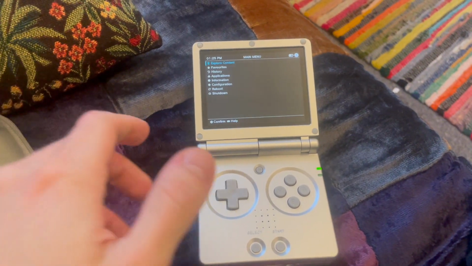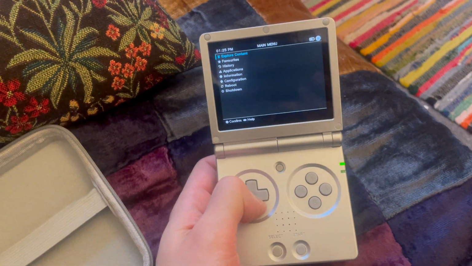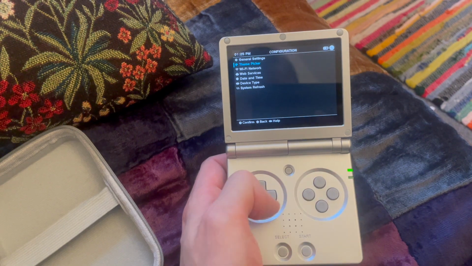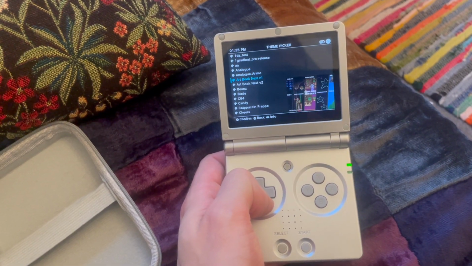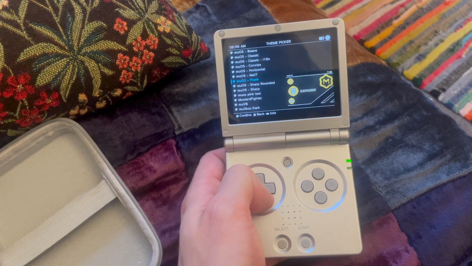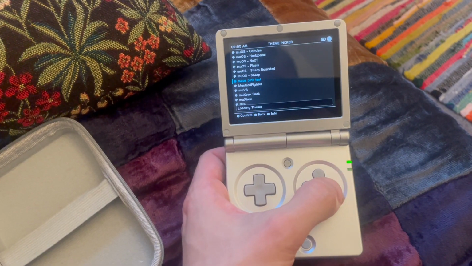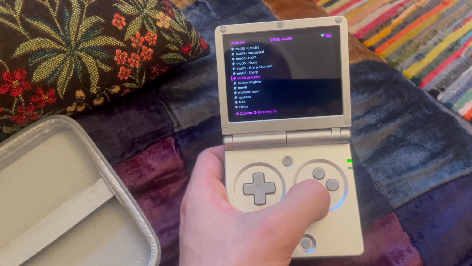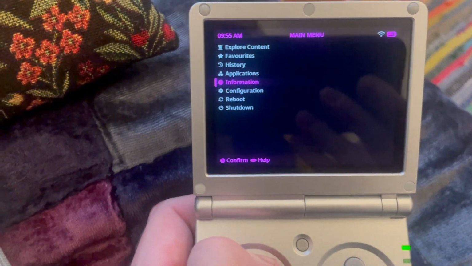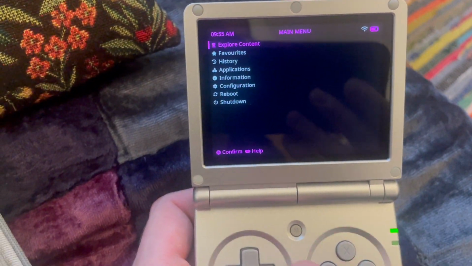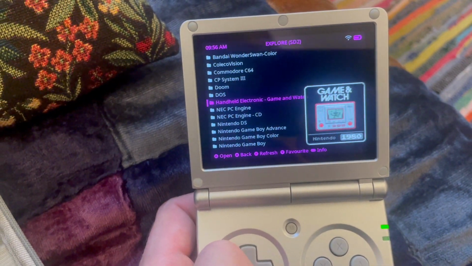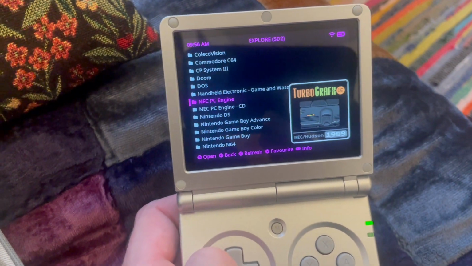So here we are. I've put the zip onto my RG enabled device, and we're going to go down to configuration, theme picker, and we should see it here. So we have to go all the way down to muOS test pink. This is the first time I've done this, by the way, so fingers crossed this works. Put it there. Oh, look, everything's pink. It's exactly as we wanted. It is a bit intense, really, but you know, it's a cool little test. It does actually look quite good. My phone camera makes it look even brighter than it is in real life.